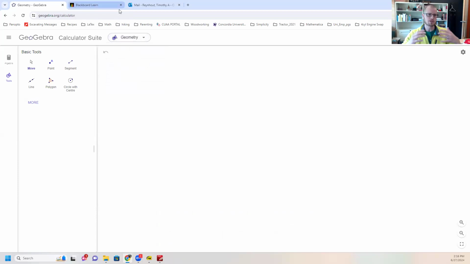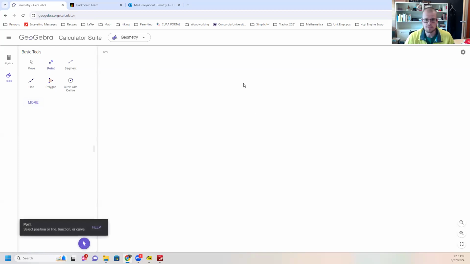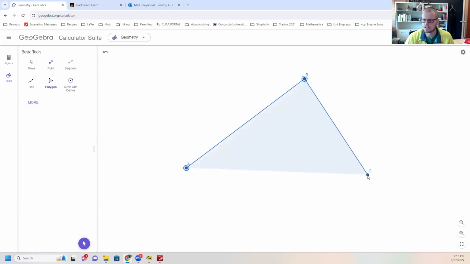We're talking about the concurrence of the altitudes. So what I'd like to do is create a triangle, create the altitudes, and then take a look at some line segments. That's going to take a little bit because we're going to create a lot of stuff. To start us off, we can use our basic tools. I can create some points. I can pick up 3 points, A, B, C, and everybody's happy. Then I can create a polygon from these points. I can click on the points A, B, C, and close it back at A.